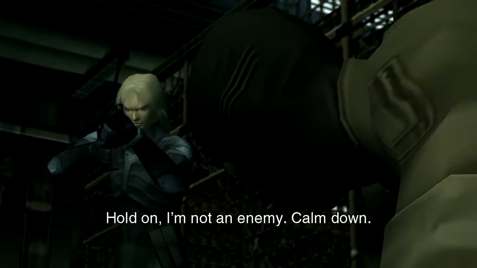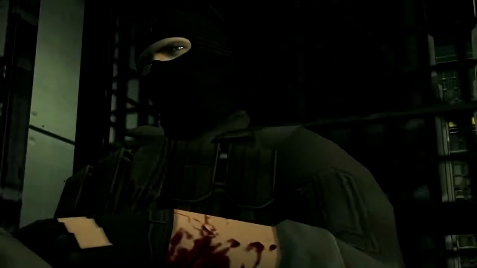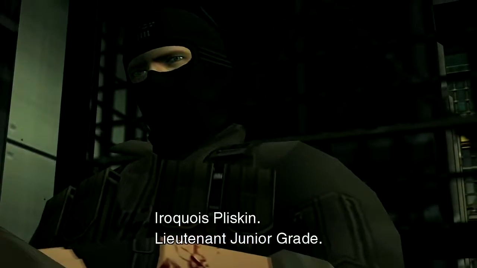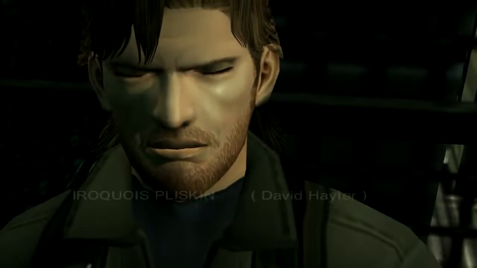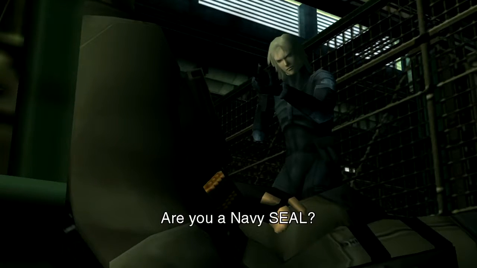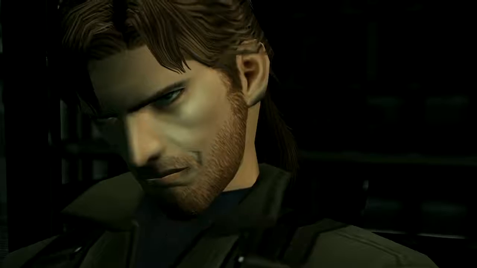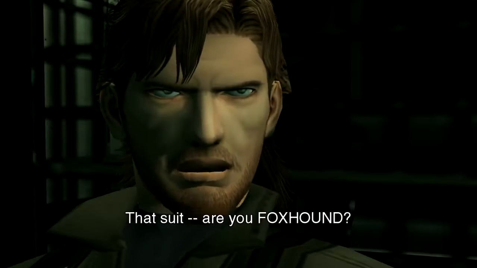Hold on. I'm not an enemy. Calm down. My name is Pliskin. Iroquois Pliskin. Lieutenant Junior Grade. Are you a Navy SEAL? How did you get in? Fast rope descent from a Navy chopper. Have I seen you before? That suit. Are you Foxhound?